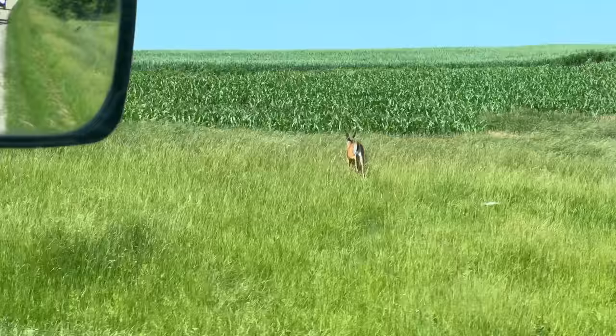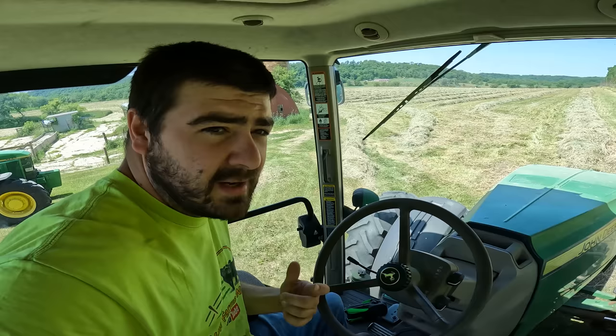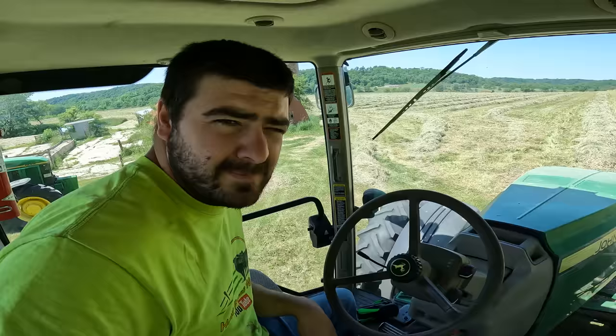All right, we're down at the valley now. We're gonna start with the 569. Travis is gonna go around and moisture check the bales as we bale for the first few, just to know, check to see what the moisture's doing.